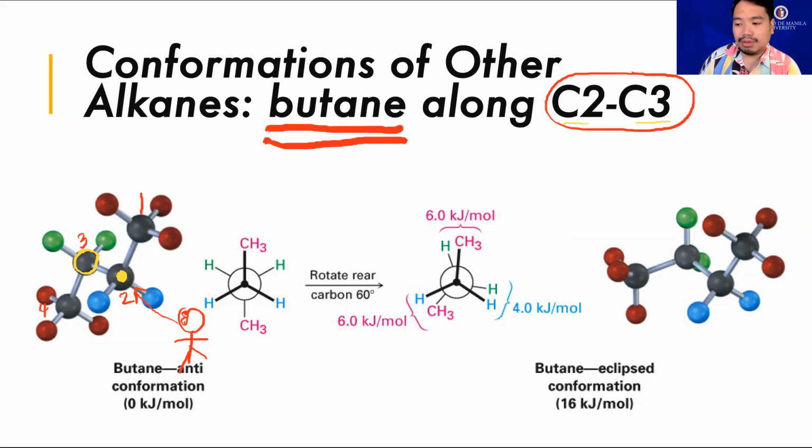We're going to look from 2 to 3. So carbon 2 is that dot. This is it, carbon 2. And then carbon 3 is the hollow circle behind it. Going up from carbon 2, what carbon is that? It's a CH3. That's carbon number 1. So that CH3 up there is carbon 1.